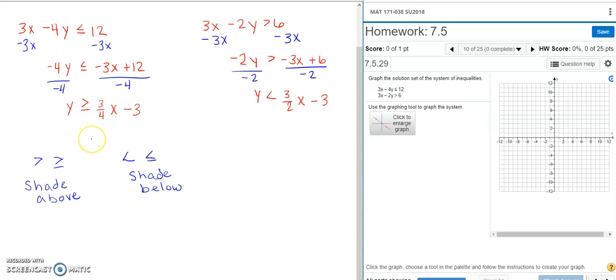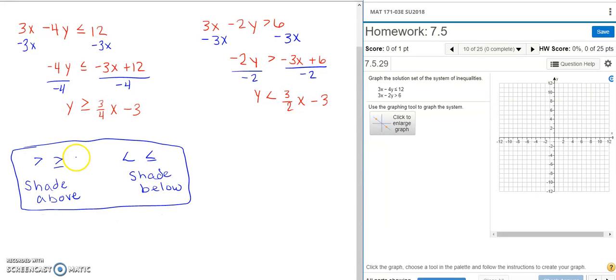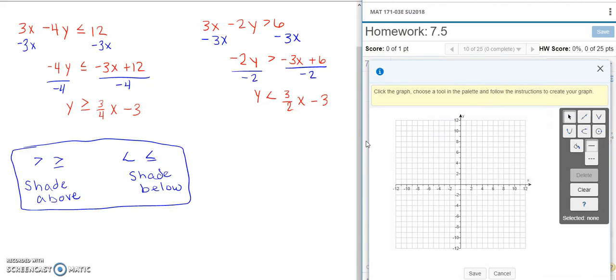If you do it the way my math lab does it, they have you use a test point on the graph to decide whether that's a solution or not, and that's fine. You can go through that method if you want. It's in the view an example. Try their method if that's what you like. But this is how I do it. As long as you followed your rules with solving the inequality, you can use these rules to determine your shading. Okay? So let's look at how to graph this.